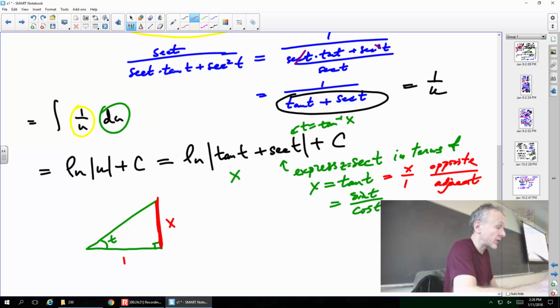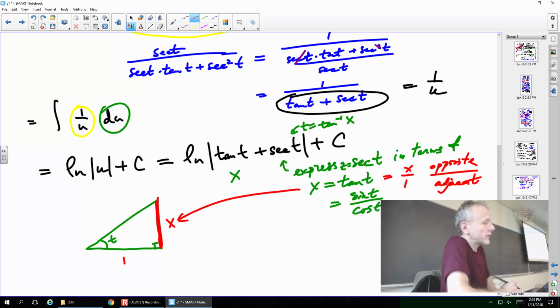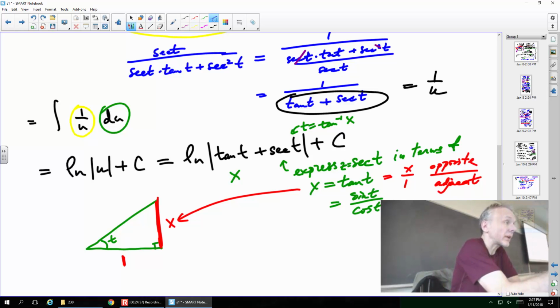I'm not worried about z just yet. I'm just trying to find x here, and it is the side opposite to t, whenever the other side, not the hypotenuse as last time, is equal to 1. That was simpler. This one is slightly more complicated, so I choose the other side to be equal to 1. Then I have my triangle ready. It's fully determined because there's an angle and the two sides have been given. Now I need to find what I'm after: secant t.